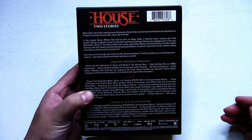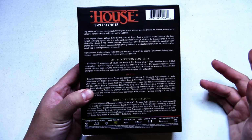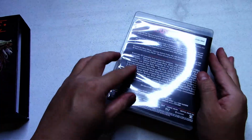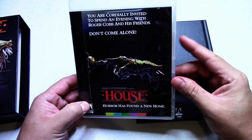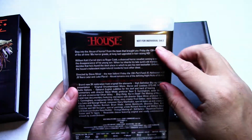You probably still can find it on eBay, but I did notice that since I had purchased this, it has kind of gone a little out of print. So, like I said, it may be a little tedious to find. So, let's take a look at what we got here. I'll try to cut down on the glare for you, but there's the first one.